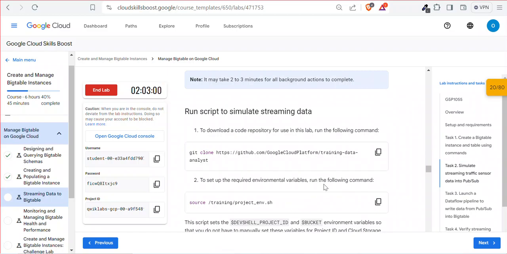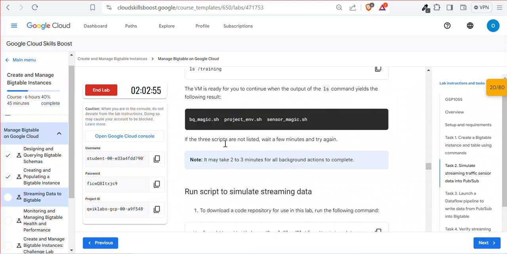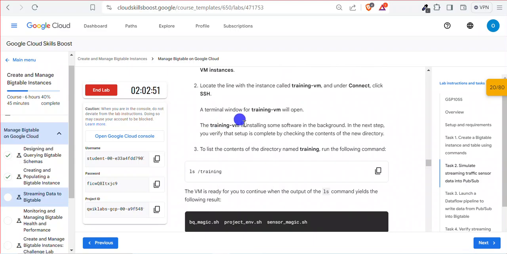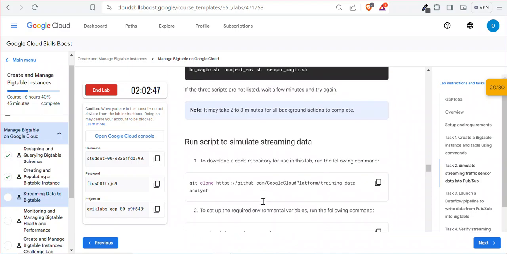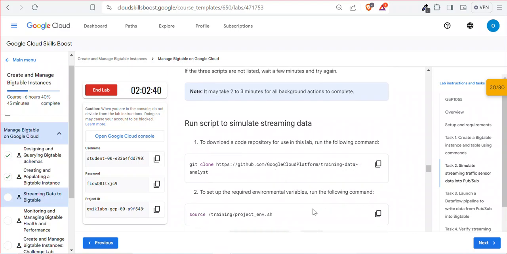We need to simulate streaming traffic sensor data into Pub/Sub. So they created a VM named training VM. We will SSH into that VM and download the code repository of this file.